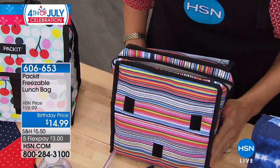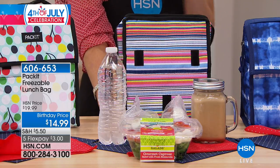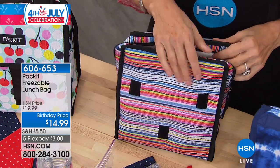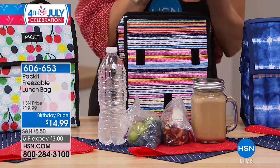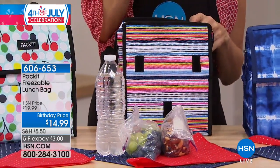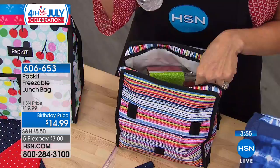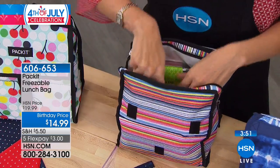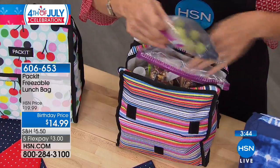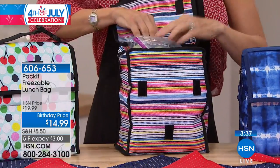And the office — how many people like to have healthy options at work but don't want to put their lunch in the office refrigerator with big notes saying don't take, or next to the person who never cleaned it out from four weeks ago? Now you can pack a full salad from the grocery store — it's big but it fits right in. Iced coffee for that caffeine break you need, and the ice will still be in there at lunchtime. Put it right underneath your desk. When you get the munchies, you've got some fruit, some nuts — you zip it up and go to work. It's a full zip all the way around with closures on the front.